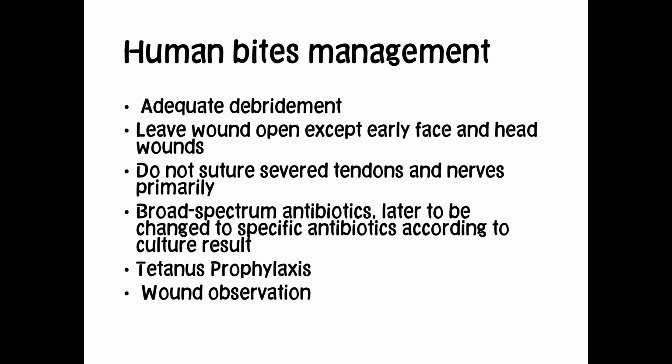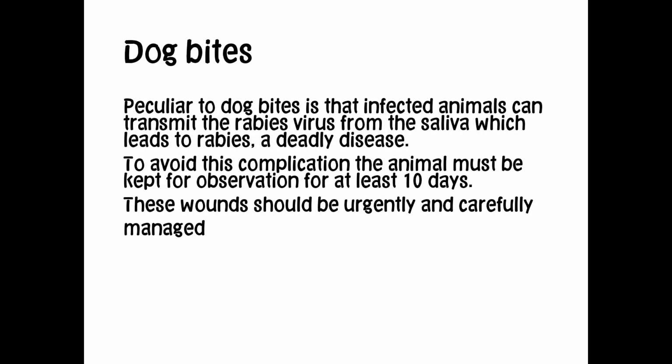Broad spectrum antibiotics should be introduced while culture and sensitivity is done to know the exact causative agent, before you can give specific antibiotics to manage the underlying microorganisms. Tetanus prophylaxis is given, and the wound is continuously observed to look out for any complications or progression and to assess whether the wound is recovering as expected.